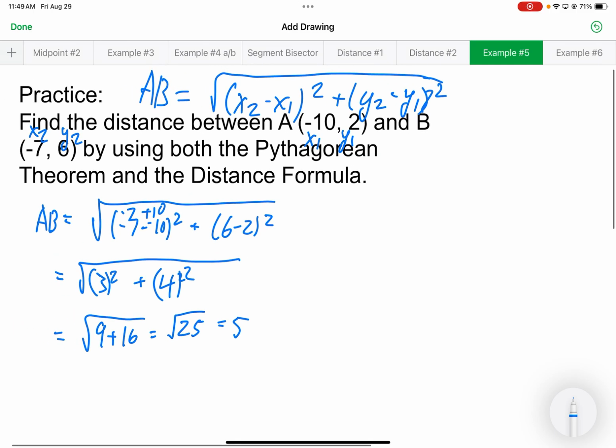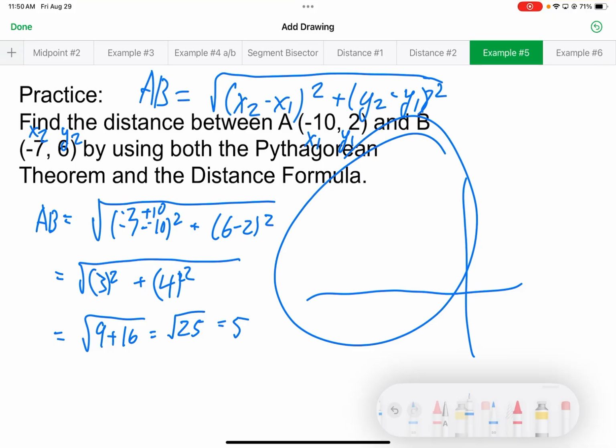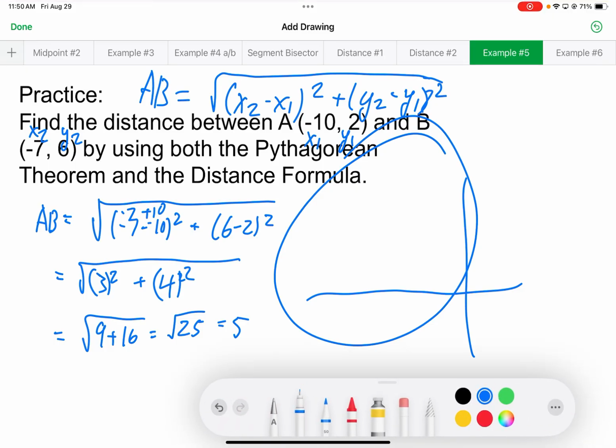It's kind of annoying to graph this. So since it didn't fit on the scale of the graph that I originally pasted in there, let's be crafty about how we graph this. My x values go from -10 to -7, which means I don't really care about the right side of my graph, right? And then my y values are all positive, so from 2 to 6. So I would just put a little graph that looks like something like that, right? Because I really care about what's happening in this area of the graph, okay?